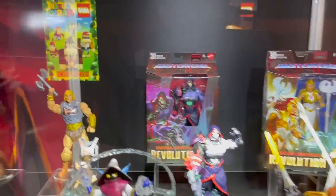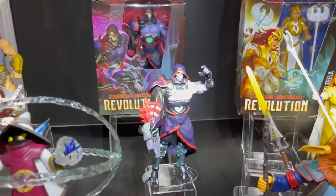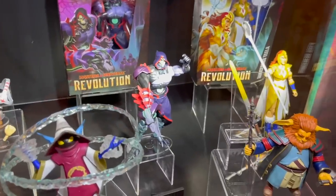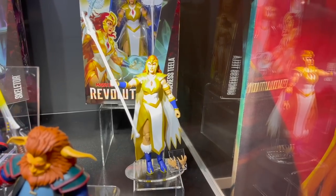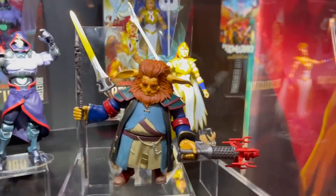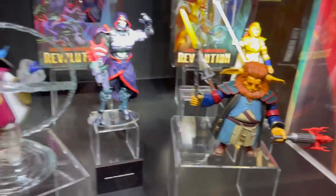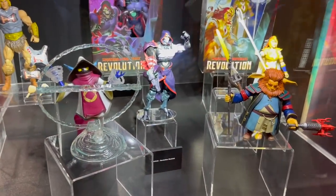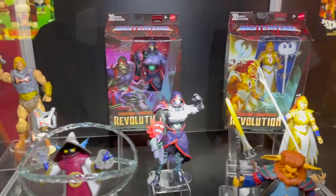To the right of Motherboard, we've got our Revolution action figures. We've got Battle Armor He-Man, Skeletech — after Skeletor has been infected — with a bendy arm, which is awesome. Then we've got Sorceress Teela, who became the Sorceress at the end of Revelation. Gwildor is going to be a part of this season, and those ears articulate. We also have an awesome version of Orko. The Gwildor and Orko will be an exclusive two-pack for Entertainment Earth and Big Bad Toy Store, while the other figures will be mainline retail release.